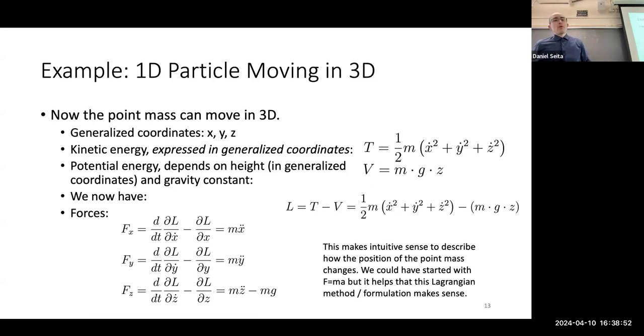So from this example, we see that when we analyze this using the Lagrangian equation, we end up deriving generalized forces that are actually the same as Newton forces. And it makes sense that the force in the x direction is equal to the mass times the acceleration in the x direction. Same thing for y and z, where for z, we also have the gravity to consider.